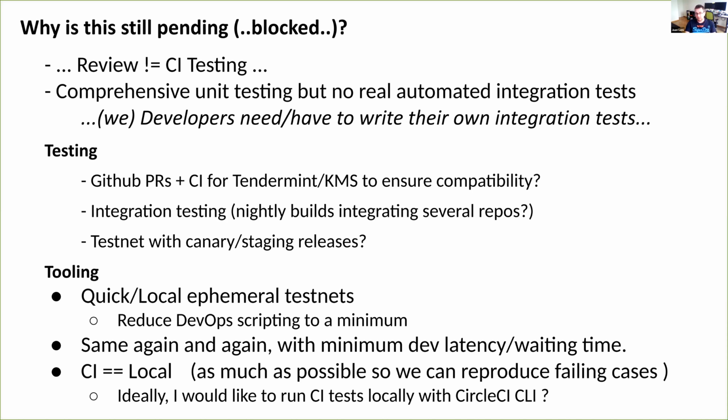I think what I would like personally is a full node and a full KMS interacting with each other, and maybe some kind of monitoring thing that is checking that they do what they are supposed to do. I think it's not that the test harness is the problem. I think what we're missing is the real full integration test.